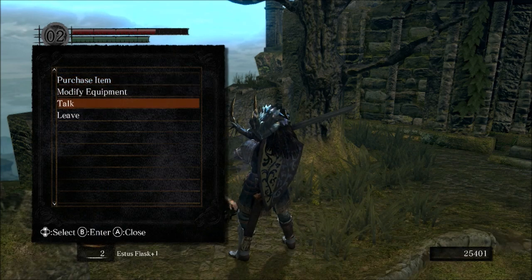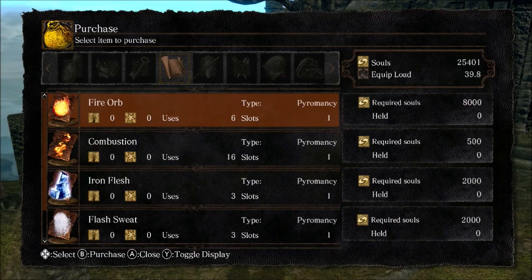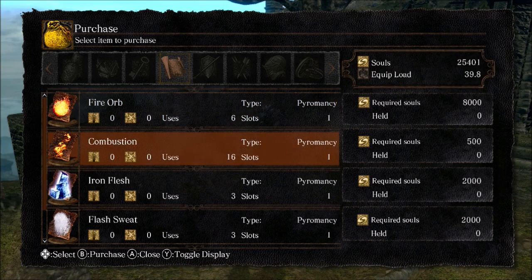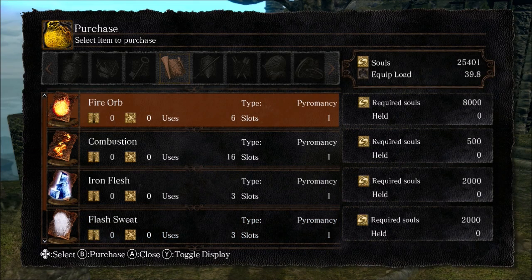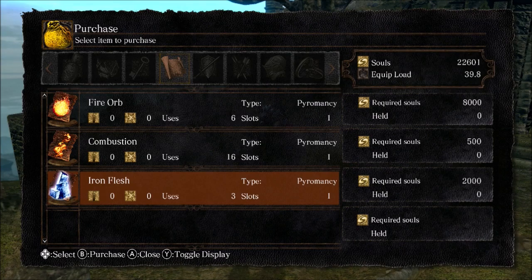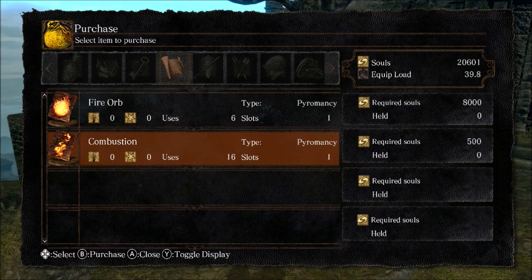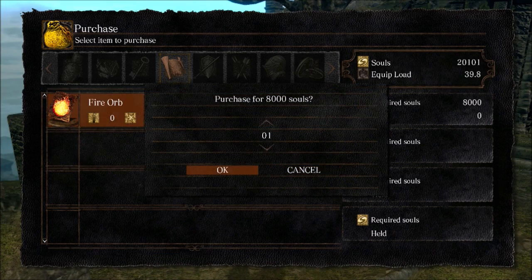I will. The Pyromancer's flame, right. So let's go ahead and purchase items. In this game, you have to purchase your spells. We have Fire Orb, Combustion, Iron Flesh, Flash Sweat, and Fireball. We're going to buy all of them. These are particularly useful, I find. Fireball for sure. Flash Sweat's going to be useful when we get to fiery areas. Iron Flesh I find pretty useful, especially when we fight Hydras. Combustion is a really good spell for farming. And Fire Orb is just a stronger version of the Fireball.